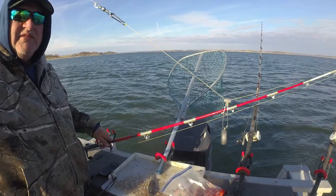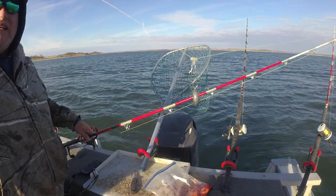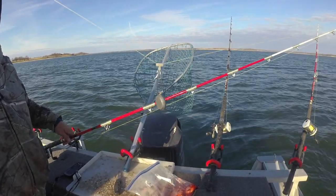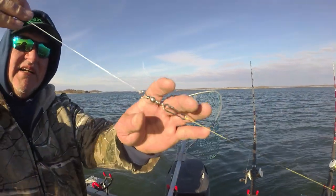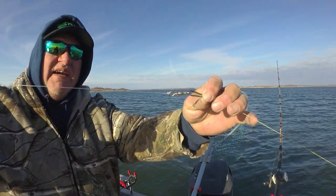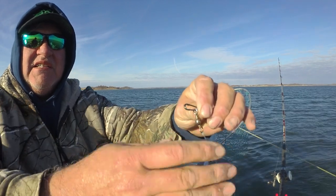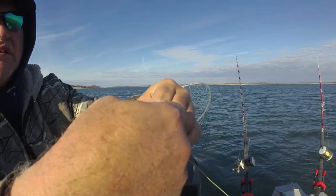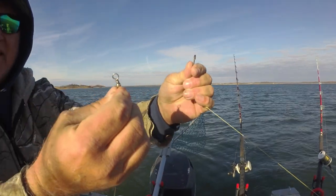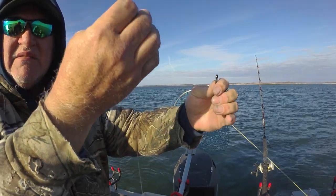This is a slip rig. Start off with a sinker slide and a 2 ounce, 1.5 ounce weight, whatever it takes for you to get it out there. And then I've got just what they call a Hawaiian snap. Basically all this is just an easy way to get your leader off. If you break a hook or something, you can pop it off just like that. And I've already got some pre-made leaders, and you just snap them right back on.